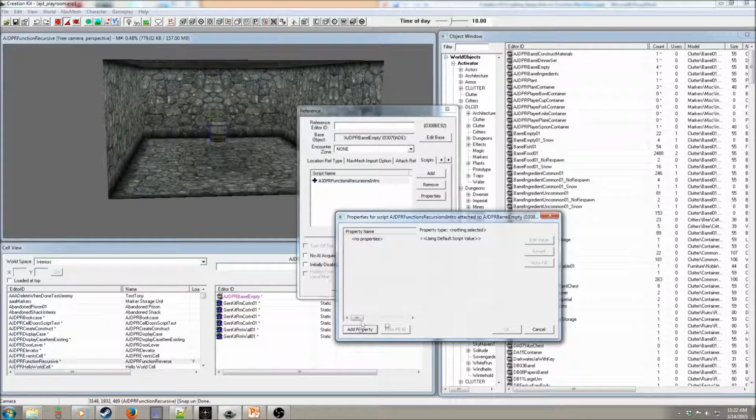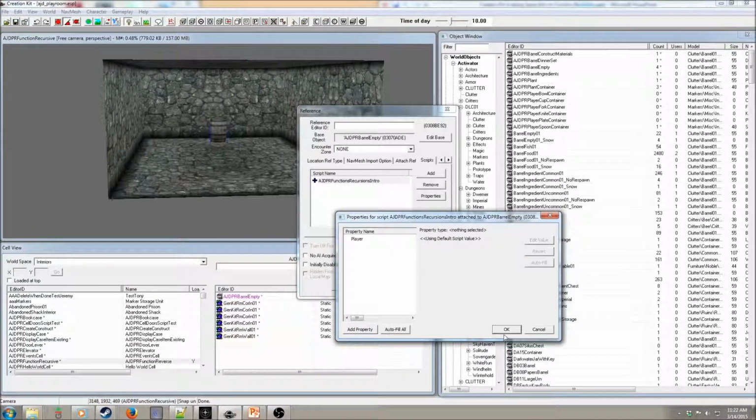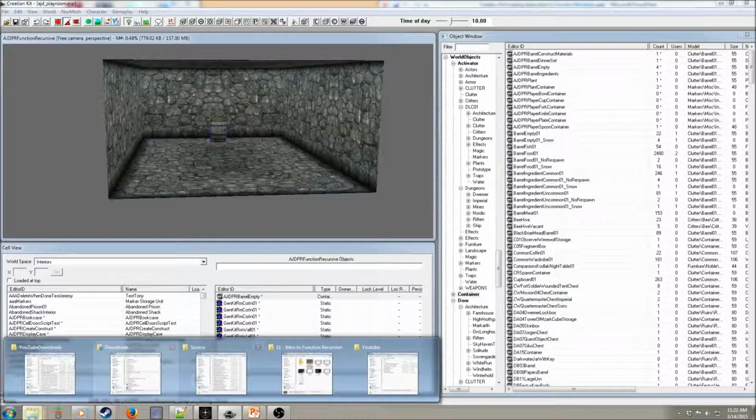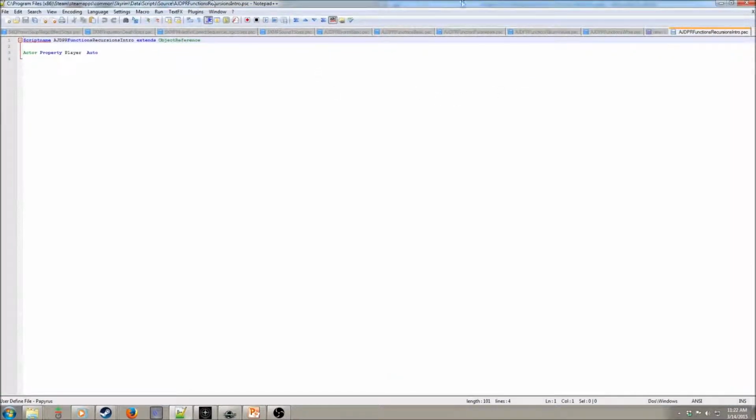Let's go here. Let's go to the actor, player. Okay. Let's go to the source here. Open this up with Notepad++. Here we go.